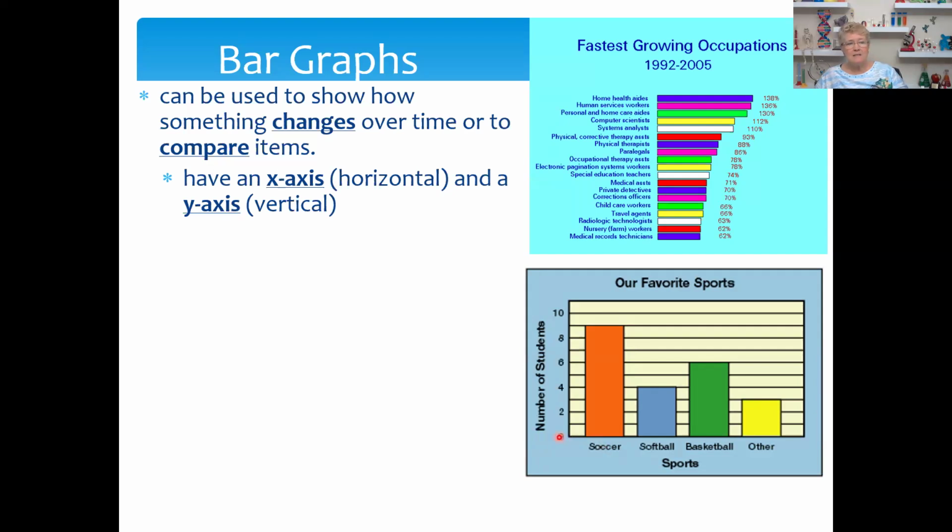So the x-axis is going to be the one across the bottom. It's horizontal. The y is going to be the one up the side. It's going to be vertical. I'll show you guys how I remember what the x and y axis are. I picture a letter Y right here going like this all the way down. There's my letter Y. So the long part of the Y is the y axis. If I can remember that's Y, then I can remember that this one is X. Just a way to remember.